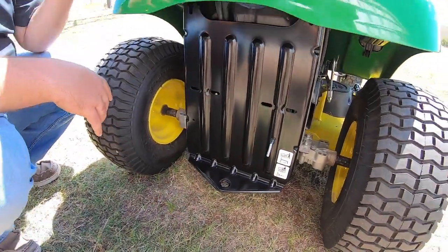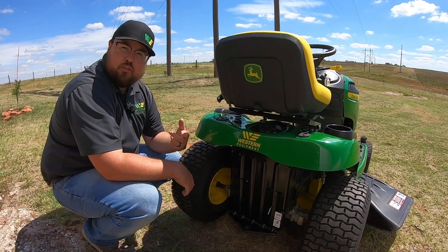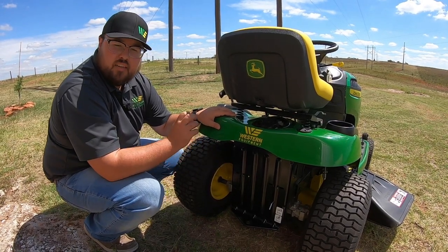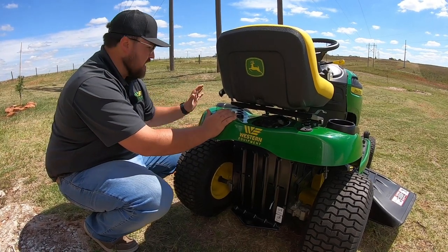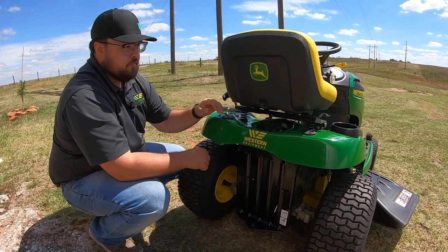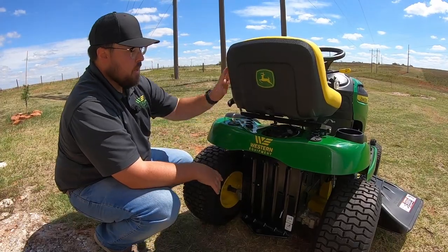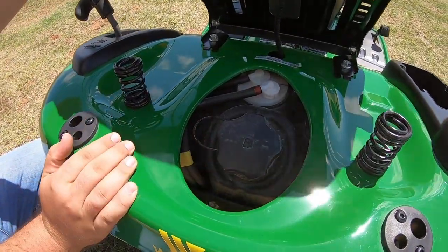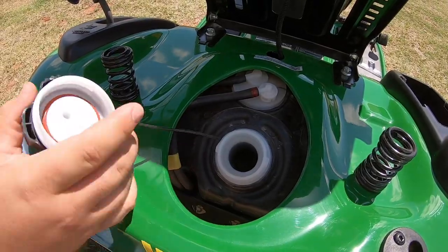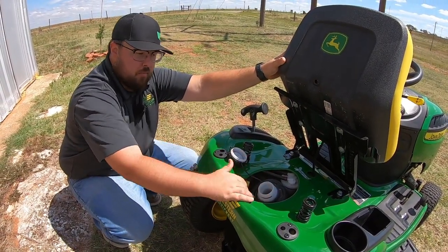Right down here we have a standard built-in hitch, great for things like poly carts to move firewood, dirt, or fertilizer, as well as pull-behind sprayers and fertilizer spreaders. These tractor-style mowers are just ready for that versatility and attachability — they're not just made for mowing grass, though that is their primary function. They also have the ability to be an all-purpose machine around your property, so pay attention to the attachments you can get as they will optimize your operation. The fuel tank is back here with an inch-and-three-quarter opening and a tethered lid so you won't lose it.